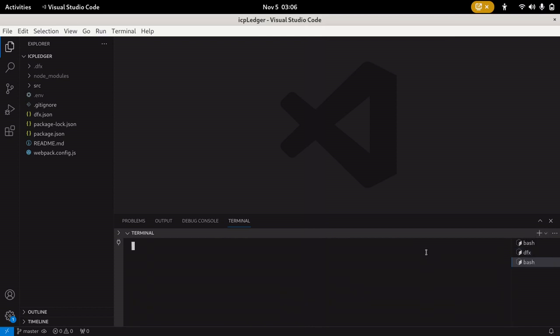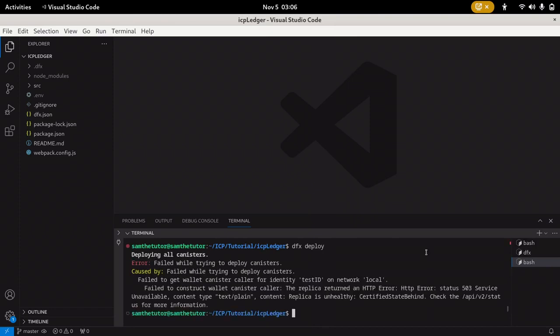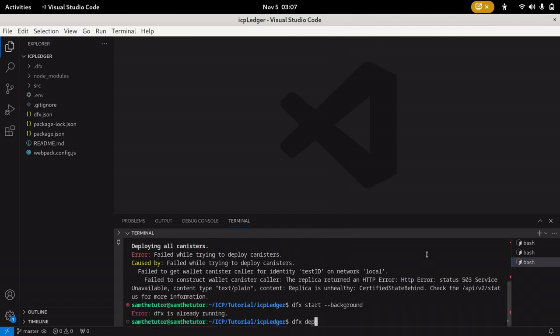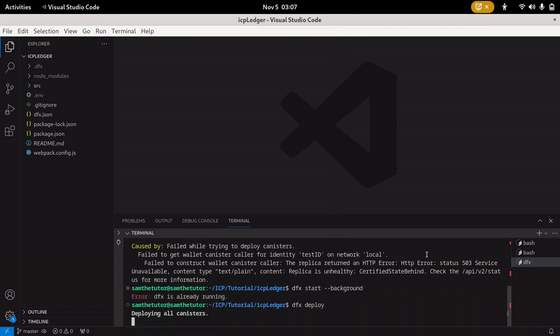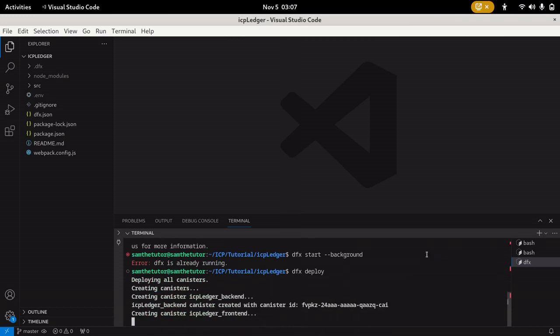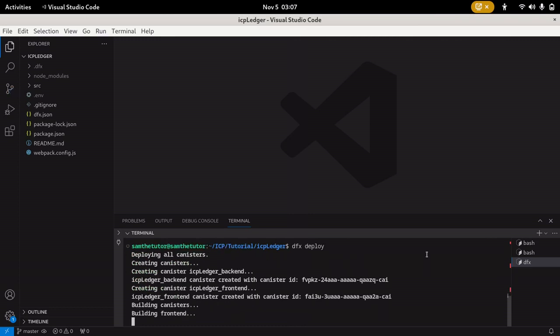So I open another terminal and run dfx deploy. I don't know why it's failing to work. Then dfx deploy again. Now let's wait for it to load.